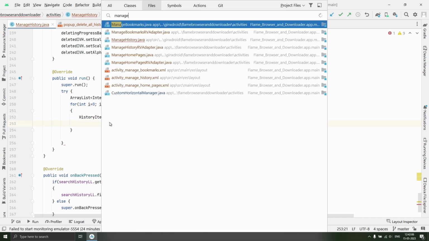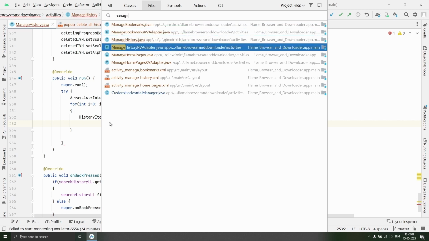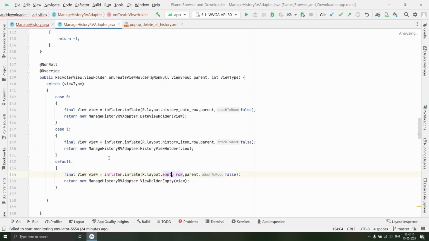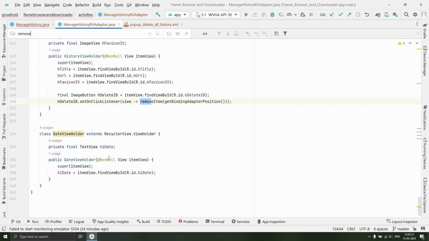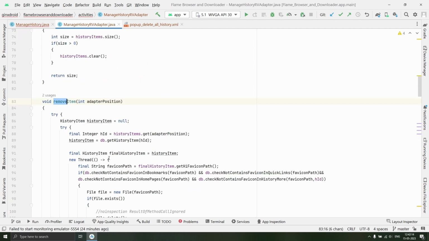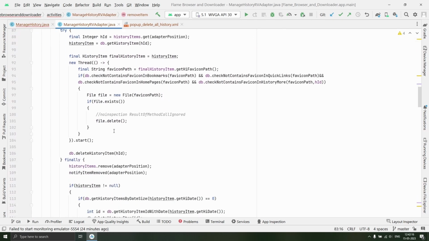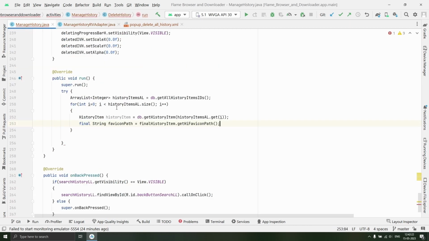Now just open manage history RV adapter and reference code from remove item. So we'll store the favicon path in the favicon path variable of history item.